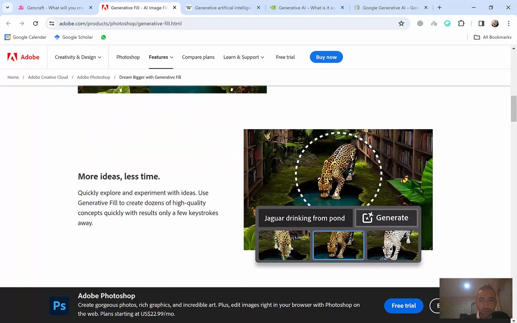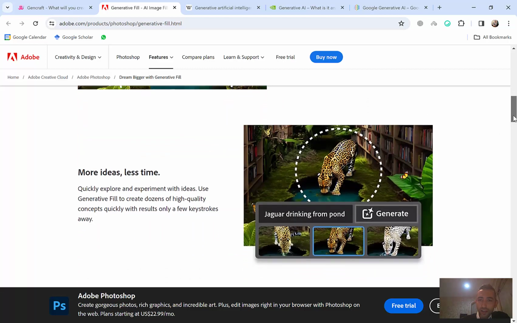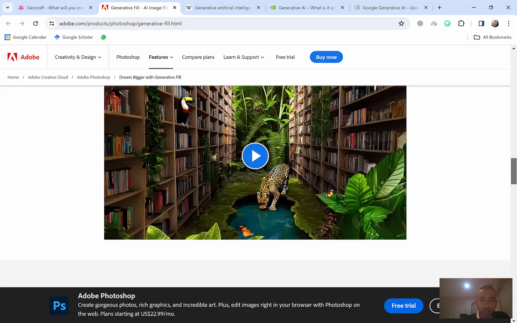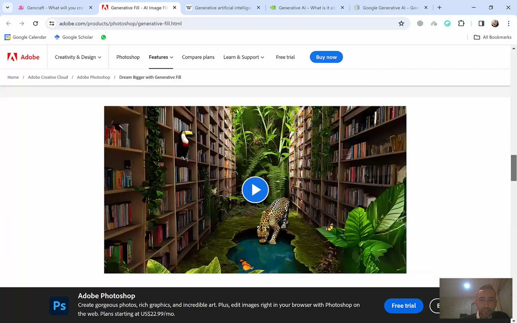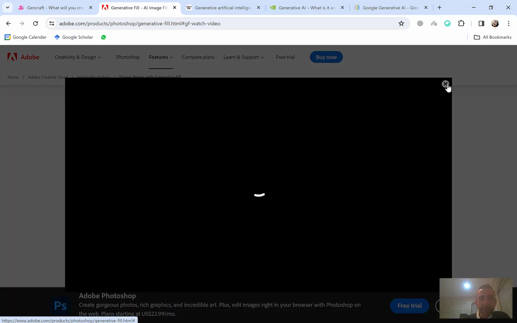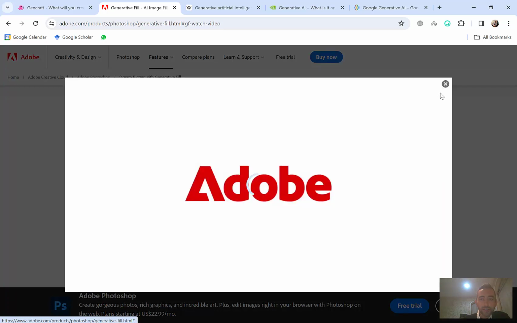Then you can see, wow, jaguar drinking from pond, and it is really amazing. Another bird you can see here. It's really amazing that we have these applications. And we can also see this short episode from Adobe if it loads quickly.